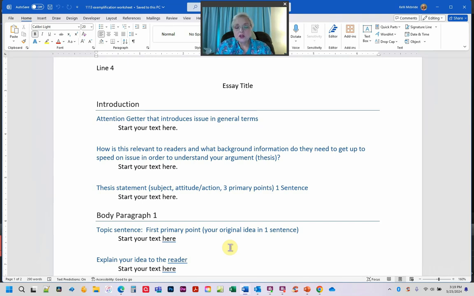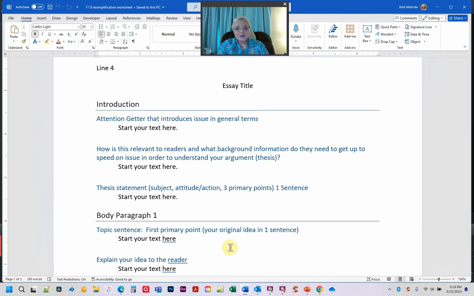If you're using personal experience, then you might want to say, like, how did I become aware of this? If you're not allowed to use first person, though, then you have to think of other things that you can say. So again, think about, what do I need to tell my reader to get them up to speed so that when I give them my thesis, they get it, right? Or at least they're prepared for it.